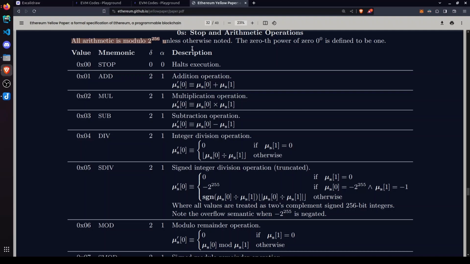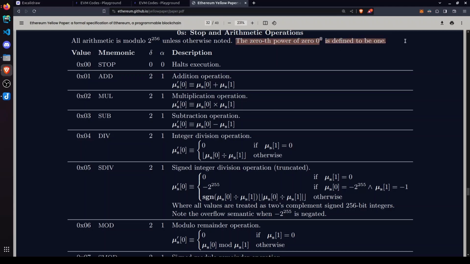So the EVM defines that in case an overflow or underflow occurs, this is treated as modulo. So if, for example, you had 2 to the power of 256 plus 1, it would be the same as if you did the modulo of this. So this would wrap around, back to 1.